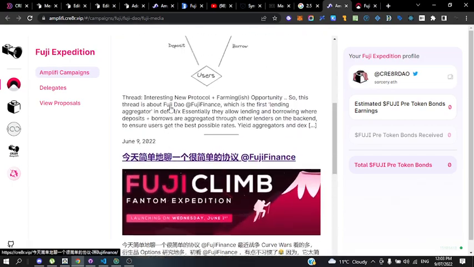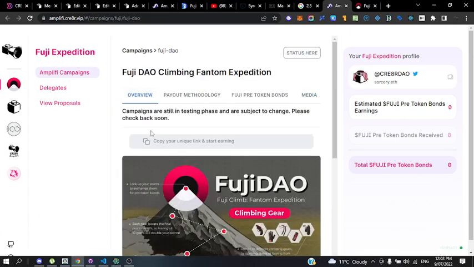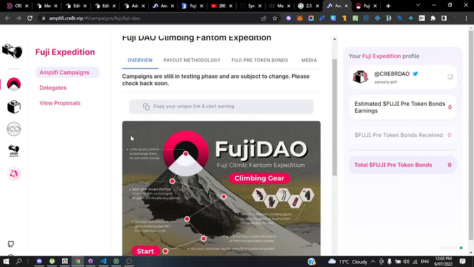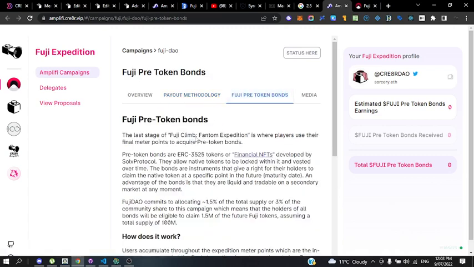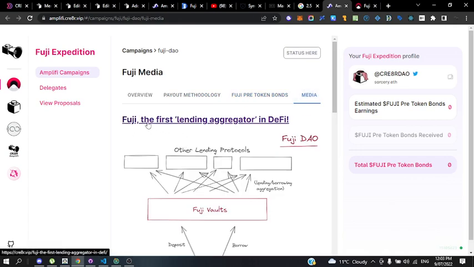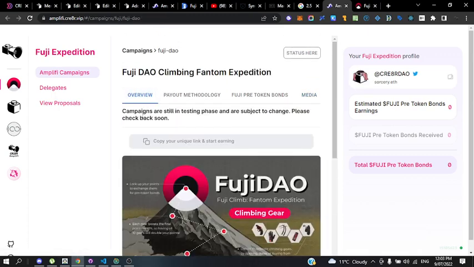So it's a useful feature, because essentially referrers, publishers or newsletter writers, social media personalities, anyone can come in and find out, okay, what is this campaign all about? How can I earn? When will I be paid? What's the process for being paid? Find out more information about the token, and find interesting, useful pieces of information that they can then go on to use in their own content that they share along with a referral link. I'll copy the referral link, and they'll go out and go into their own platform and create, for example, a Discord or Telegram announcement or a tweet, or add this content to their newsletter or an article on their blog, or share it with friends and direct messages, etc.